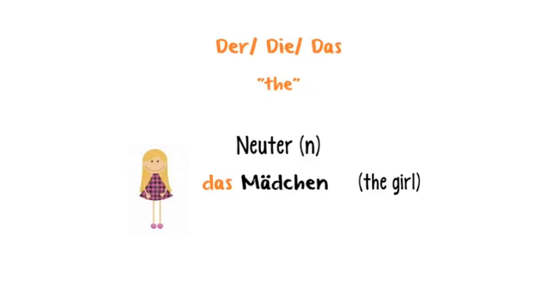Sometimes gender is natural, as you just saw in the previous cases. Der Mann, which means the man, is masculine, and die Frau, which means the woman, is feminine. But this is not always the case. Here you can see das Mädchen, which actually means the girl, is neuter. So to sum up, there is no specific rule about the gender. The most important thing is that you have to learn all the nouns with their gender. Let's continue with das Mädchen. We already learned the personal pronoun for that. In the neuter form, we say es, which means it.